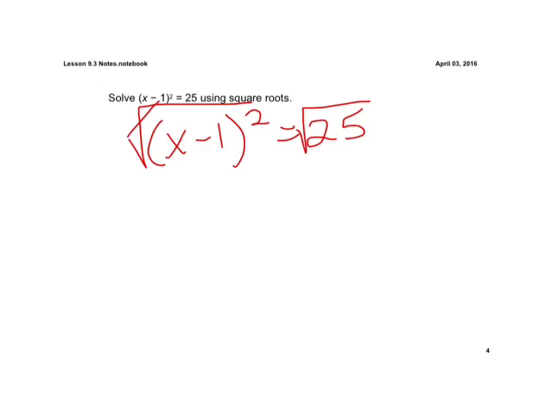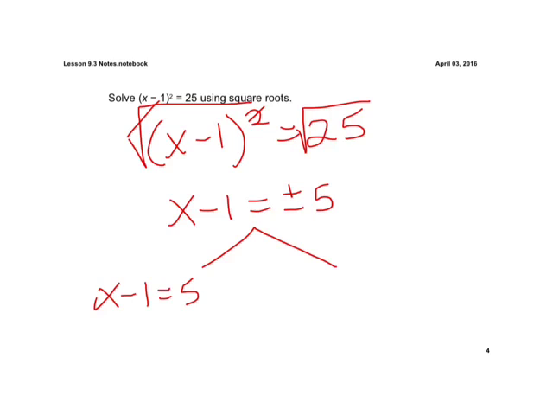Now we know that that's square root and that cancels out the squared. So all we really have left is x minus 1 equals positive and negative 5. That's very important. Don't forget that there's two solutions there to the square root of a positive number. Now this really turns into two problems because we have one with our positive 5, one with our negative 5. So if we go to solve that, x minus 1 is 5 and x minus 1 is negative 5.